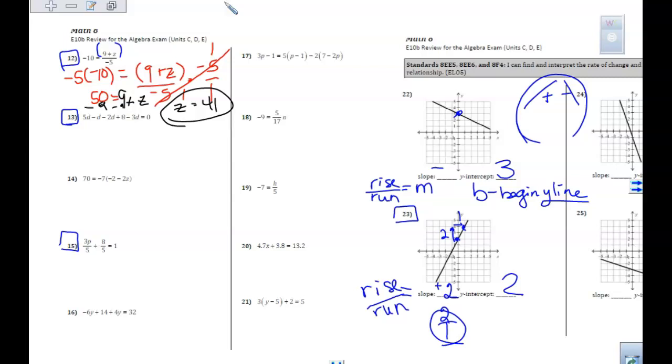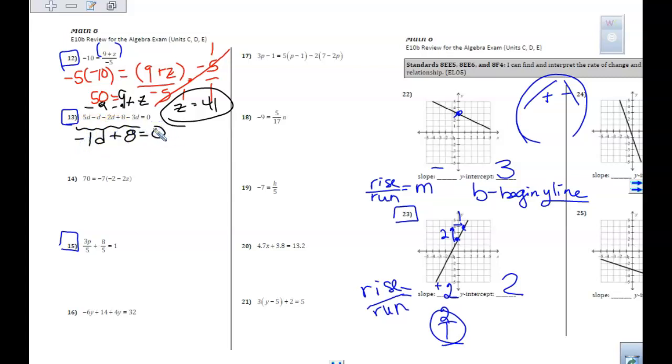Now I want you to take a look at that next one. What are our like terms in 13 as we look at those? What can we add together or combine? So the 5d and the 2d. Can I also combine this other minus d and the -3d? Can I combine all of those together? So please in your head think, I'm going to take 5, minus 1, minus 2, minus 3. Should come out to be how many d's? 5 minus 1 is 4, minus 2, we should end up with -1d, and then we have plus 8 equals 0.